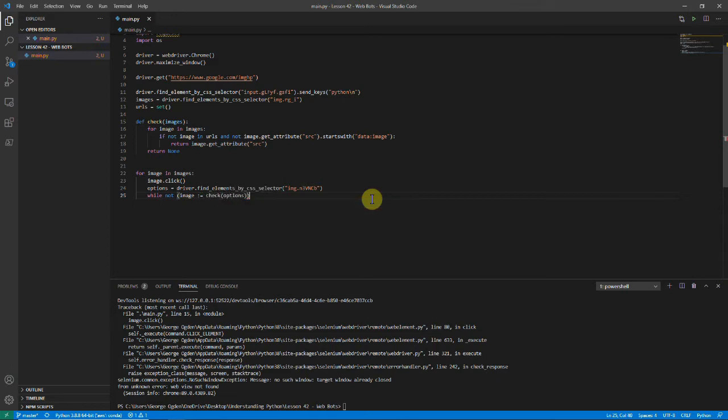And this is quite a new thing in Python. So if you haven't seen it before, it's saying image is equal to check options, but from this whole thing it returns the value of image. So if it's none, this will say not none is true, so we'll continue. Whereas if it is an src, then it won't do this loop.